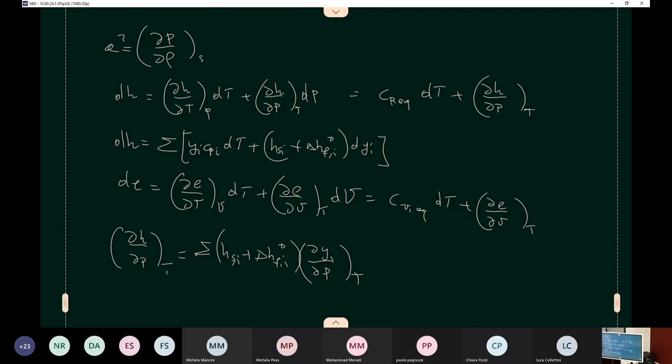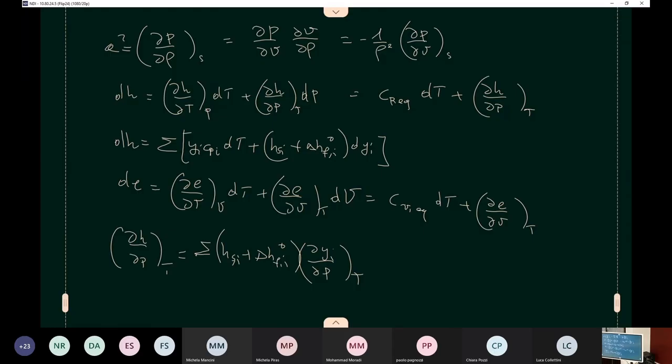So let's go back to our A. And here we can write this as dp over dv, dv over d rho. And this v dv over d rho is, of course, v is 1 over rho, so it's minus 1 over rho squared. So this is another way of writing our A.